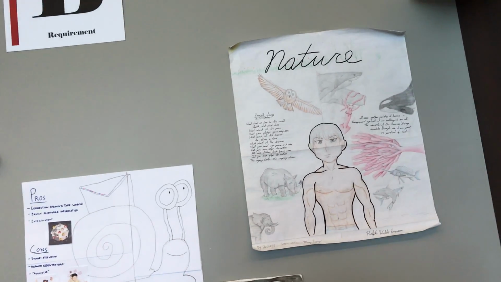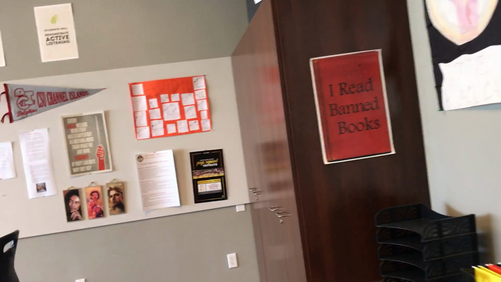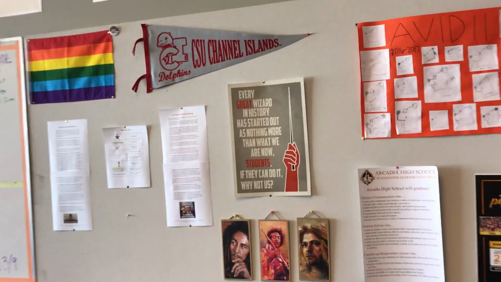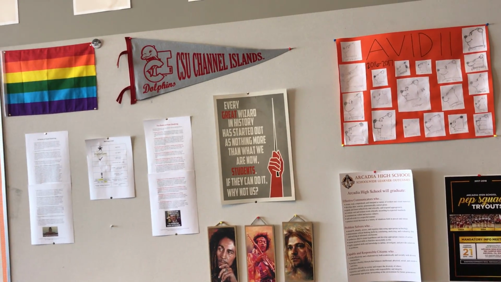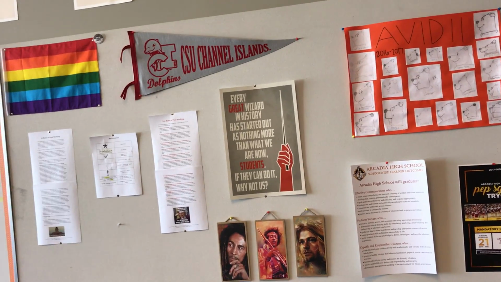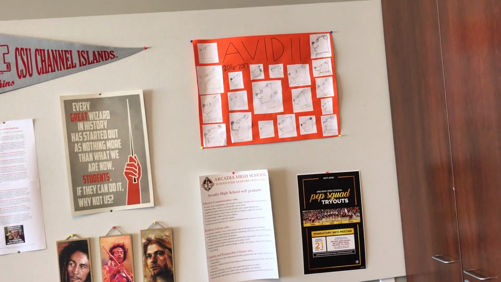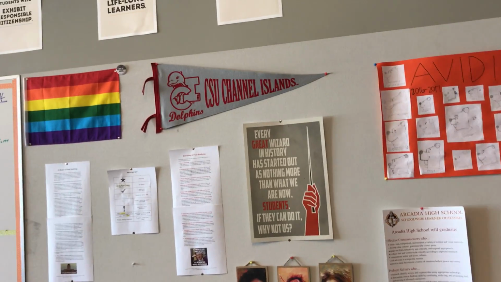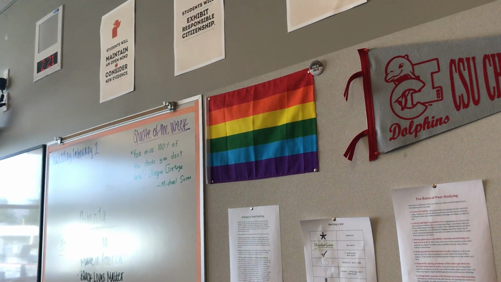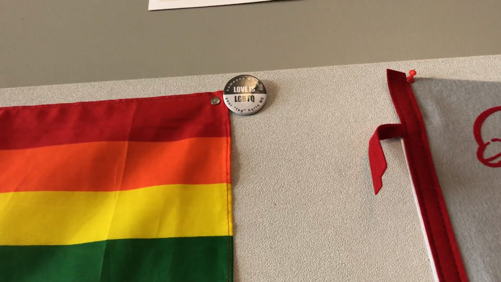I have some of my students' work displayed here. I have a lot of wall space, so I tend to have my students do a lot so that way I can fill up the walls. Here's kind of just a random wall that I have. I have over here tips for studying and how to annotate. So I'll have random handouts on the wall for them. Some work that my AVID kids did, as you can see, Channel Islands. Always promoting LGBTQ, so I have a flag over here. And from Kaya's class last semester, for those that had Kaya, you can see I have one of her pins here.